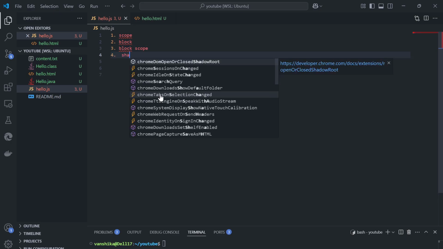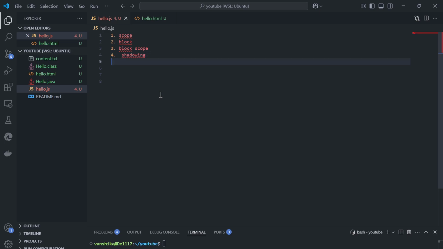Then we'll see what shadowing is and what illegal shadowing is. We'll cover all of these topics, and we'll also see them live in the browser and see how JavaScript actually works behind the scenes. Okay, so let's just start.